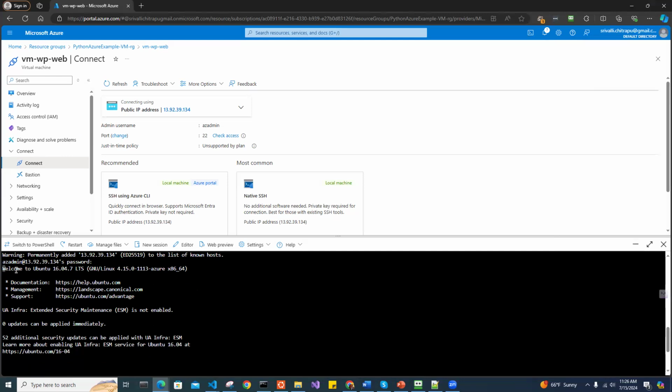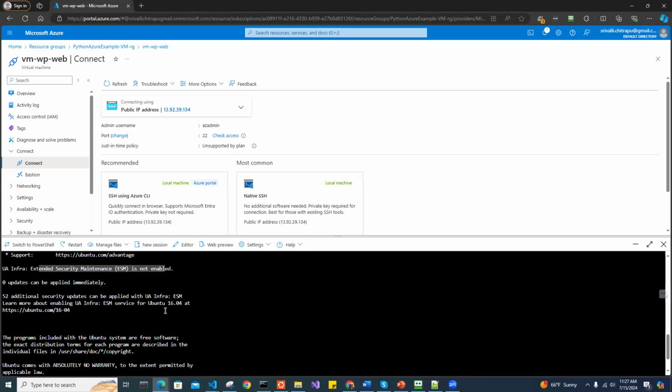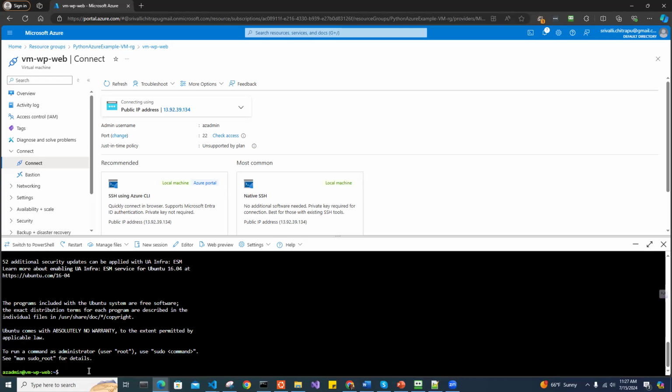Yep, there it is. Welcome to Ubuntu. Extended security maintenance is not enabled. 52 additional security updates can be applied. Yeah, you can see we logged into the Ubuntu machine.